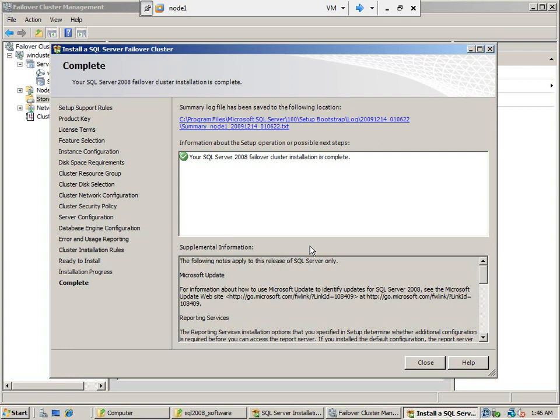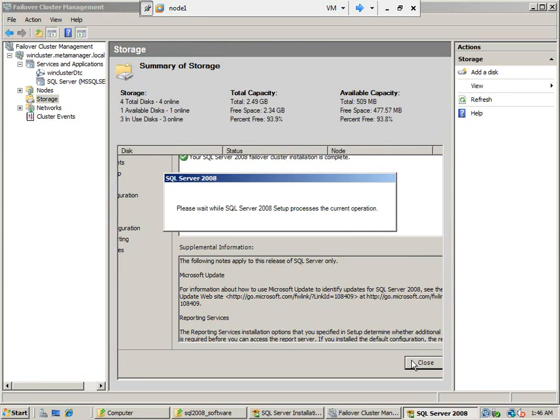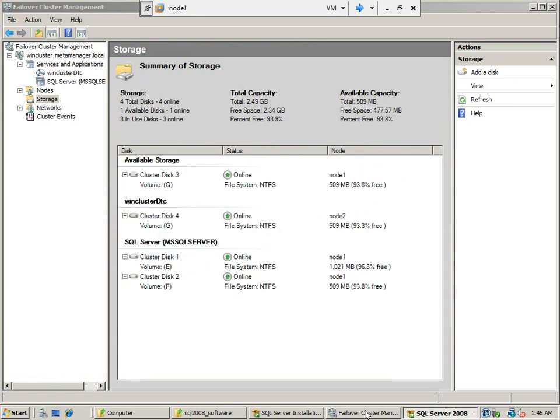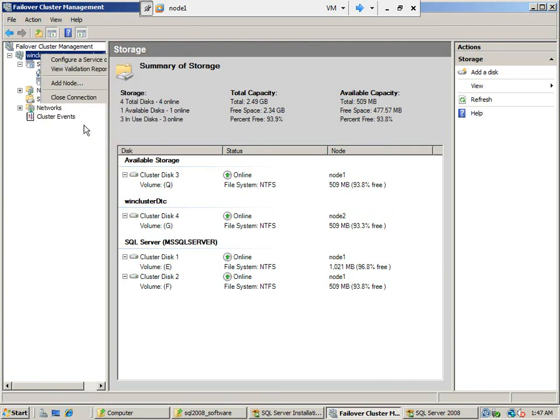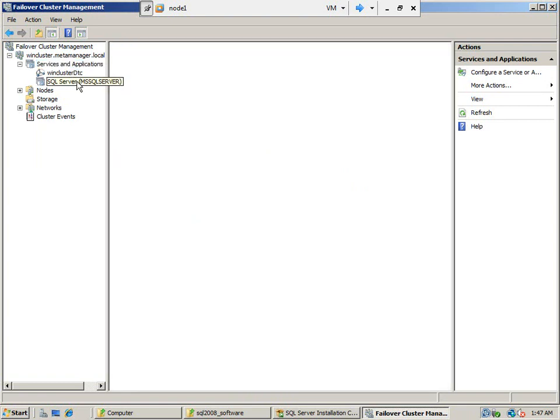Okay, we completed the SQL Server failover cluster installation. Go and refresh the cluster. As you can see, the SQL Server resource group has been added.